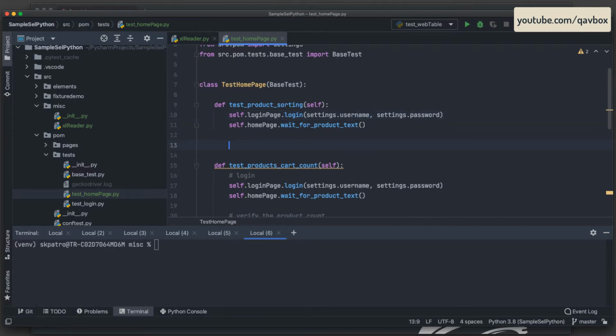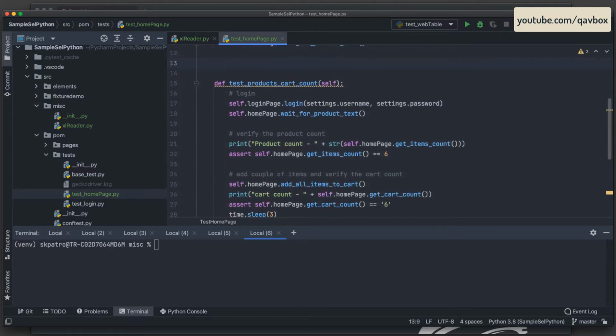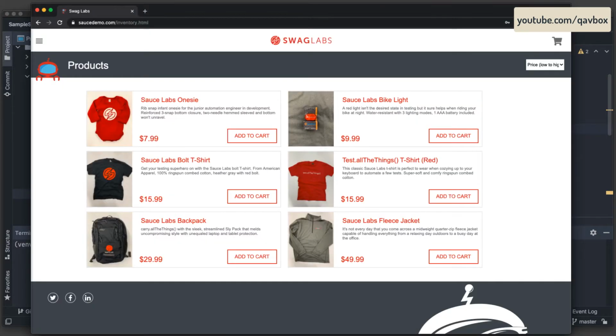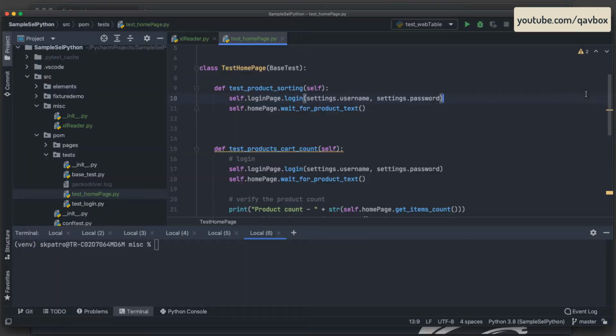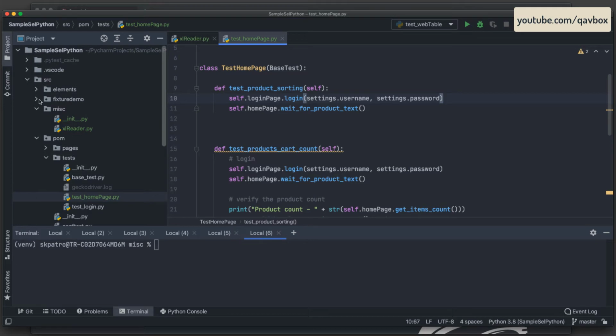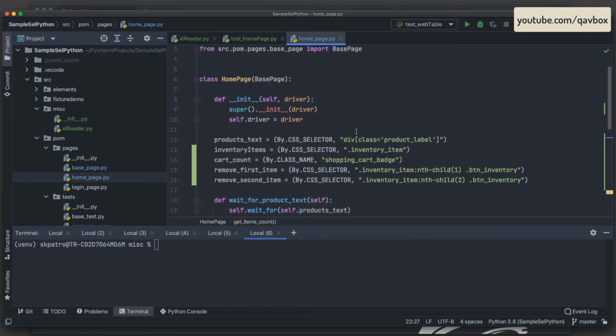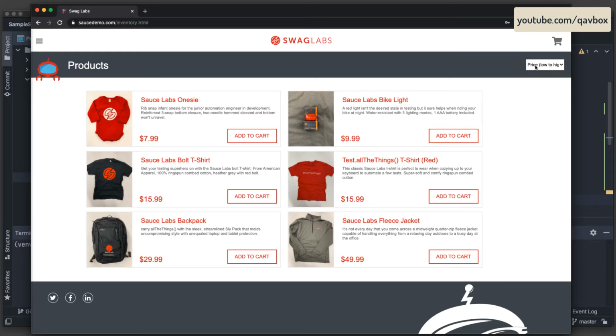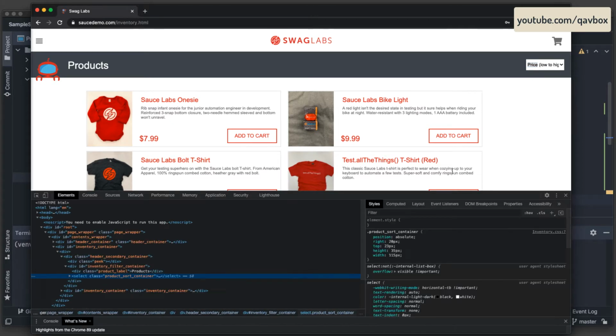Fine. Okay, now login is done. Now after this login, the first thing I need to do is identify this drop down. So if I go here, this drop down I need to identify. Let's see, in our previous session did we do that? Let me quickly go to this homepage.py file, and I think we did not do that. So let me mouse over and go to inspect, and here let me maximize this one.